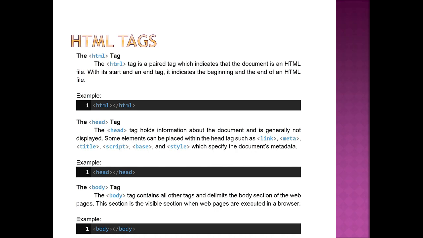It sometimes contains tags such as link, meta, title tag, script tag, base tag, and style tag. Then we have the body tag that contains all other tags and delimits the body section of the web page. And it is the visible part of an HTML file.